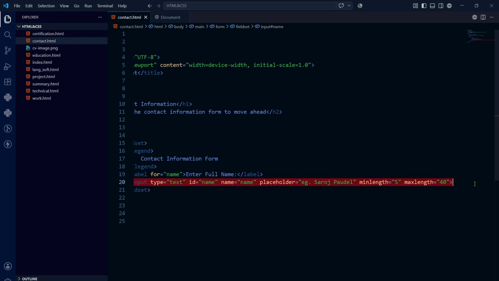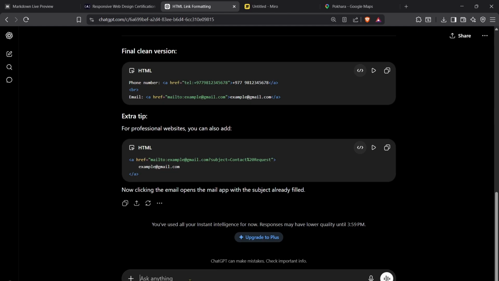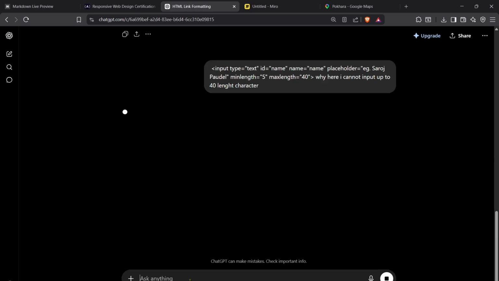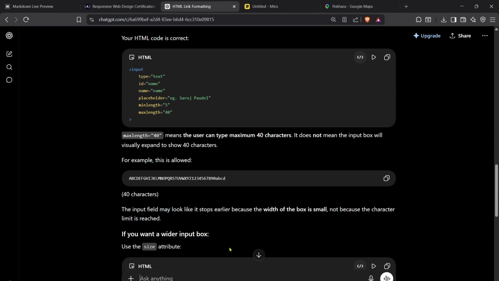But let's ask ChatGPT why it is not being placed to the 50. It says maxlength doesn't mean the input box will visually expand to show that many characters, because the width of the box is small.